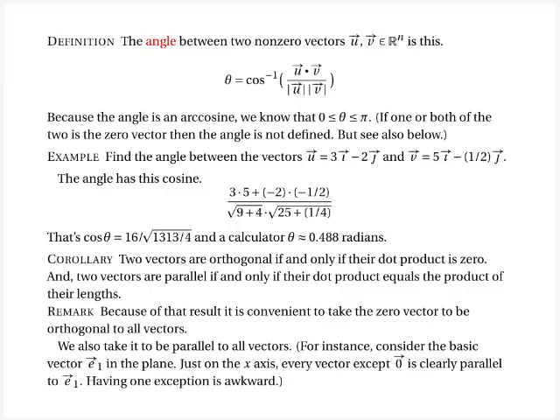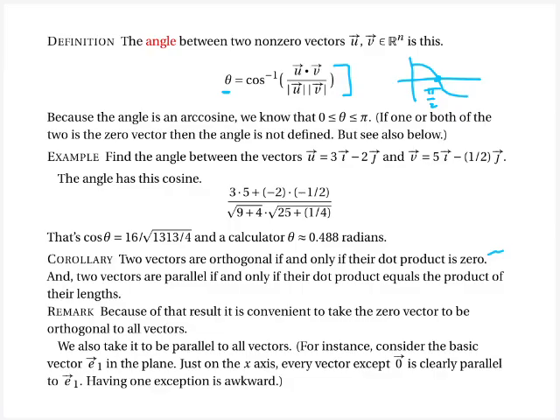So a corollary of the formula here is that orthogonal means right angles, and for right angles the cosine is going to be 0. Remember what cosine looks like? The graph of cosine looks like so in the region of interest. And this is pi over 2, a right angle. So right angle means the cosine is 0, and the way this fraction gets to be 0 is to have a 0 numerator. So two vectors are orthogonal if and only if their dot product is 0.